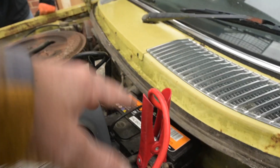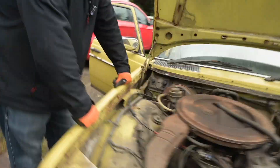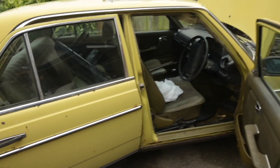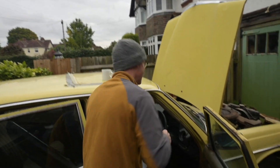Right, this is your battery out of the Rover Tomcat - which is now dead - plus a jump pack. Both of them are crap but we'll give it a go and see if anything happens when we turn the key. He's looking for the key - oh, there it is, it's in the boot. I was worried for a second.